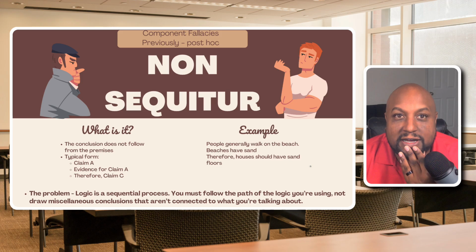So the problem here is that logic is a sequential process. You must follow the path of the logic you're using, not draw miscellaneous conclusions that aren't connected to what you're talking about. So be careful about non sequiturs, another component fallacy. These are things you can notice in other people's presentations, in their writing and their speaking, and things you should notice in your own.